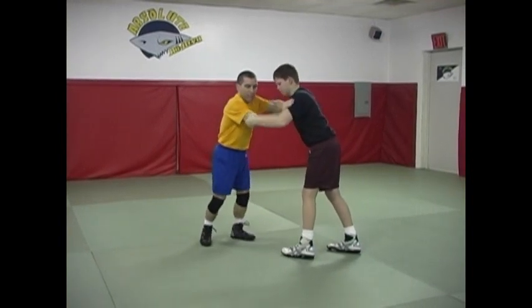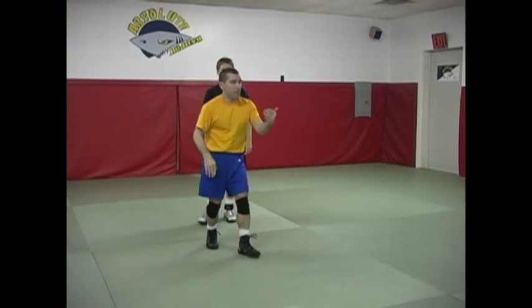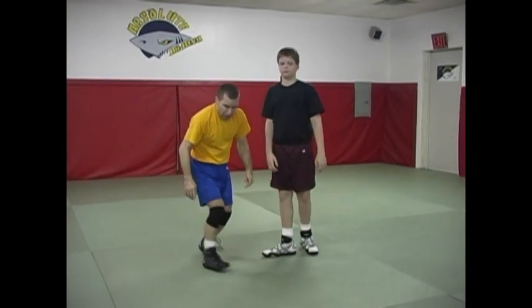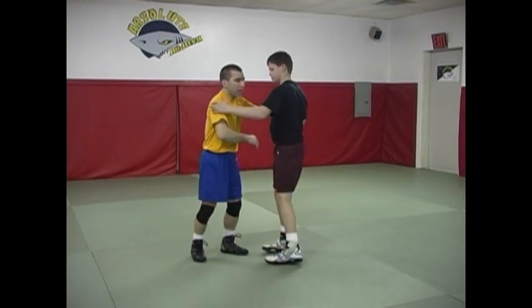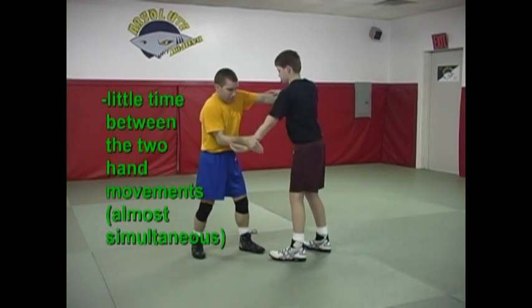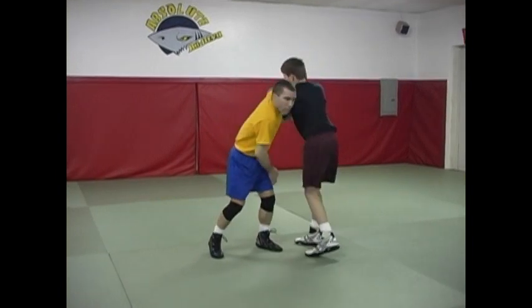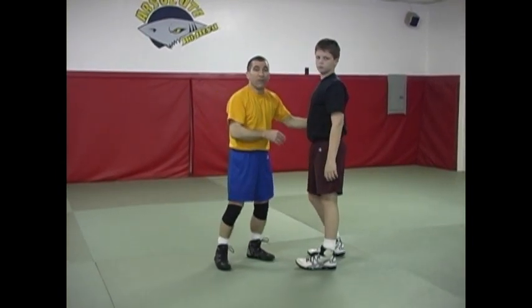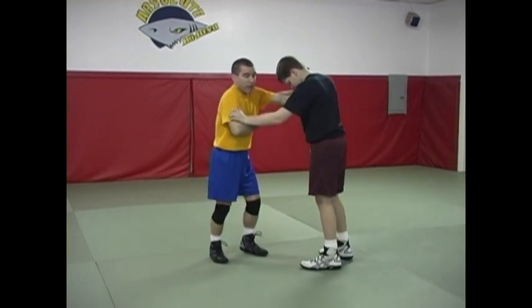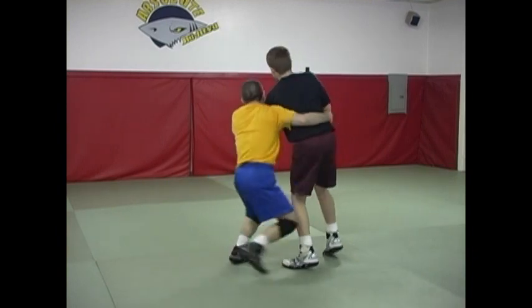Let's go inside control first. From here, I'm going to come to this position and drag. Now, one thing that's important, just like when I discussed the knee hitting and then the foot following up very quickly, critical with the drag is that there's very little time between this and that. It can't be a lot of time passing and then grab. It's not exactly simultaneous, but it's almost simultaneous. There's just a very brief lag. And if you get that concept, typically over time, you'll be very effective with the drag, because the drag is an excellent attack, both for attacking the legs as well as just attacking the body.